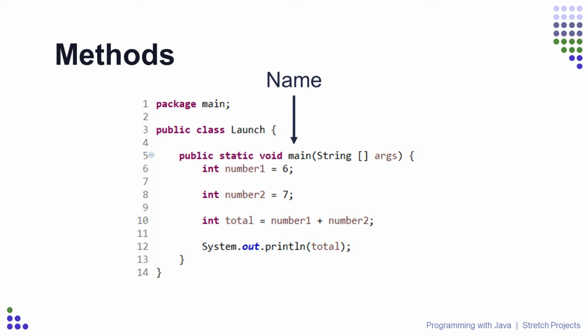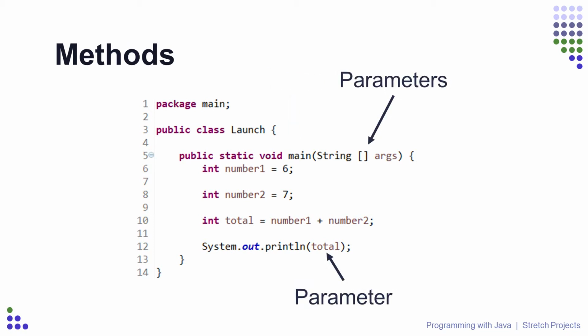Because the name follows the exact same rules as we have already discussed when we were talking about variables, there's not much else to say other than the fact that it is conventional for method names to start with a lowercase letter. Starting it with an uppercase letter won't stop the code from running, but it will look out of place when it's in amongst a bunch of other methods within your code.